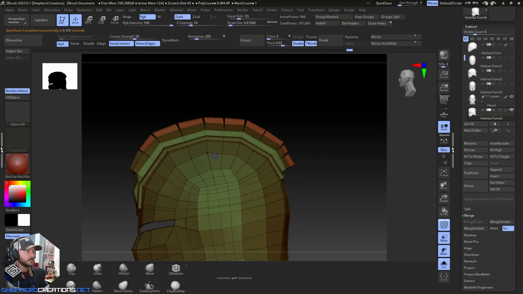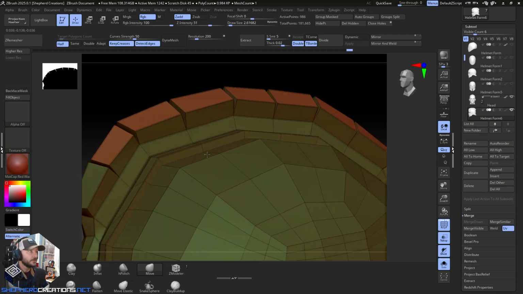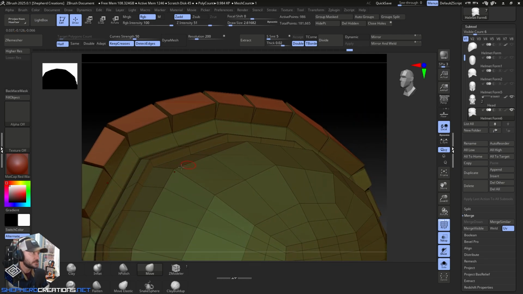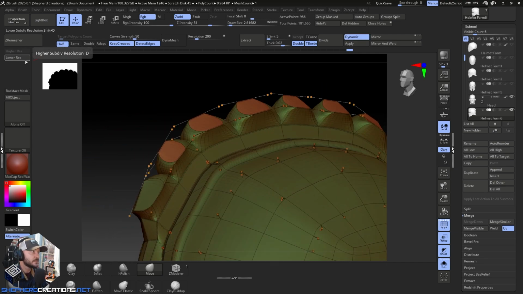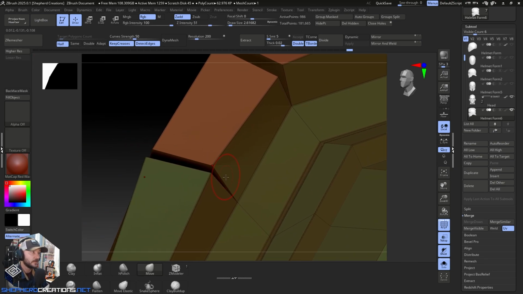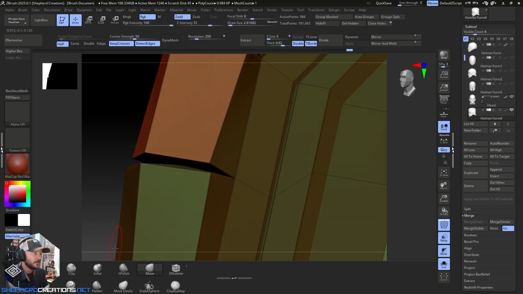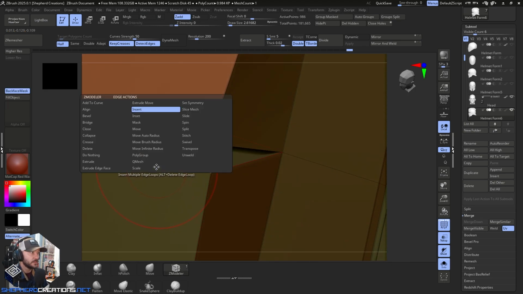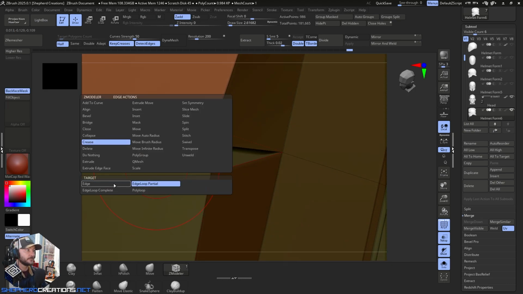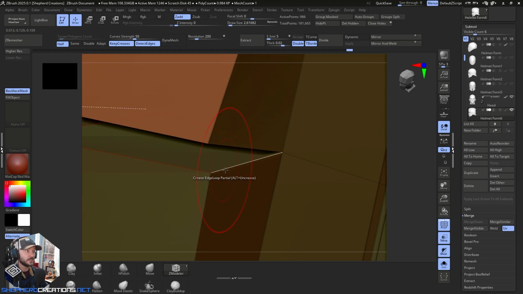Now, I want to start creasing these edges. Zmodeler, and we want to crease these edges. We're going to go to crease, edge loop partial. Let's see how that works.